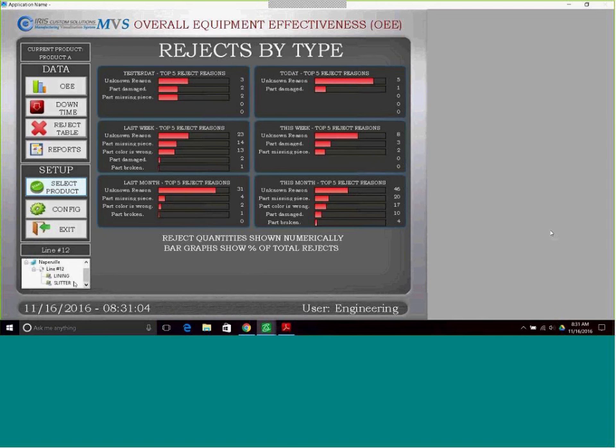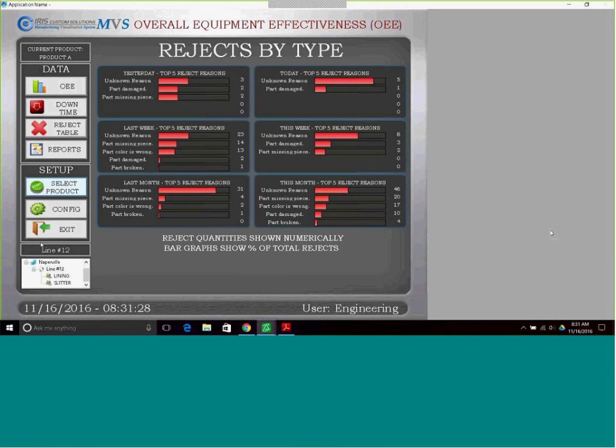And then we'd also give it, and you could tell us this, you'd say, well, I want my hotkeys to be not only yesterday, but I want to look at last shift, last 2 shifts, last 4 shifts, et cetera. The time delimiters are really completely up to you. In this case, we chose last week, last month, today, this week, this month kind of thing.